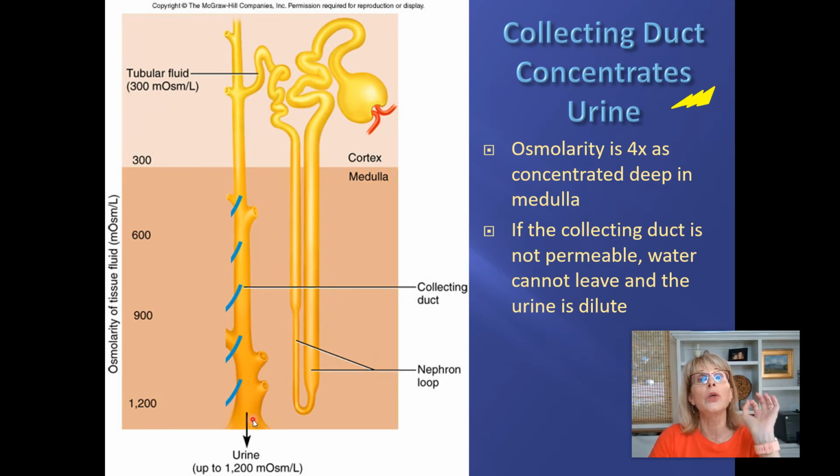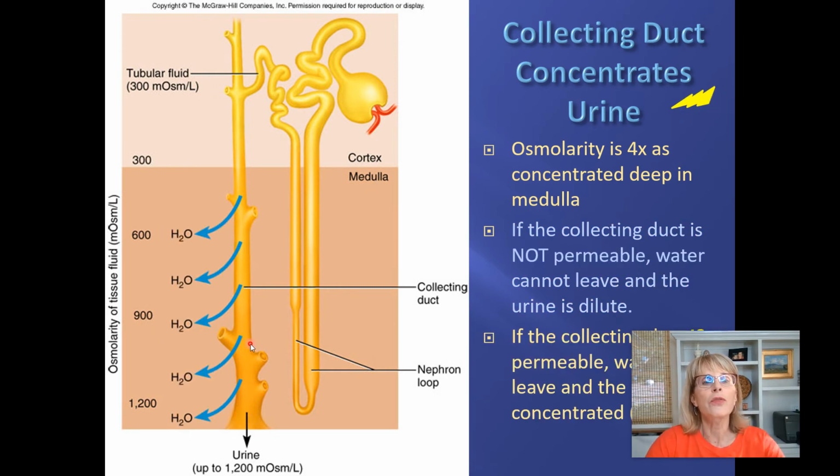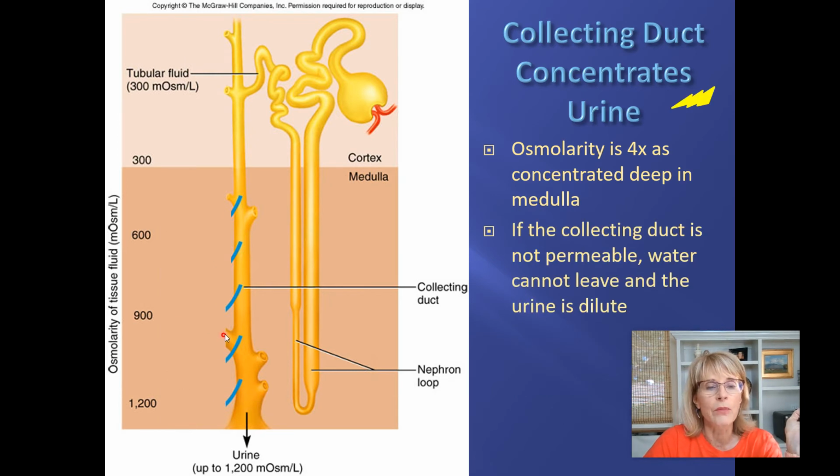However, if you need to save that water, if your body's like, oh no, we need all that water to stay behind because we are too hypertonic right now, we want just pure water to stay behind to dilute out our saltiness. Then if there are little holes in the collecting duct that specifically allow water to go through them, water would leave through those little holes by the process of osmosis. So at this moment here, water is like, oh, it's so salty out there.